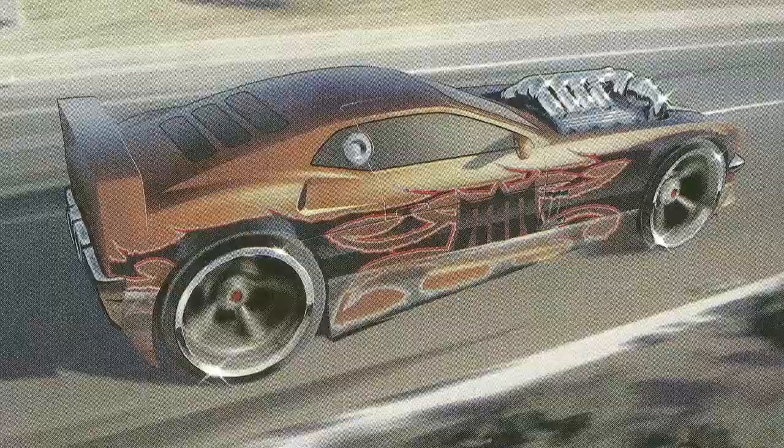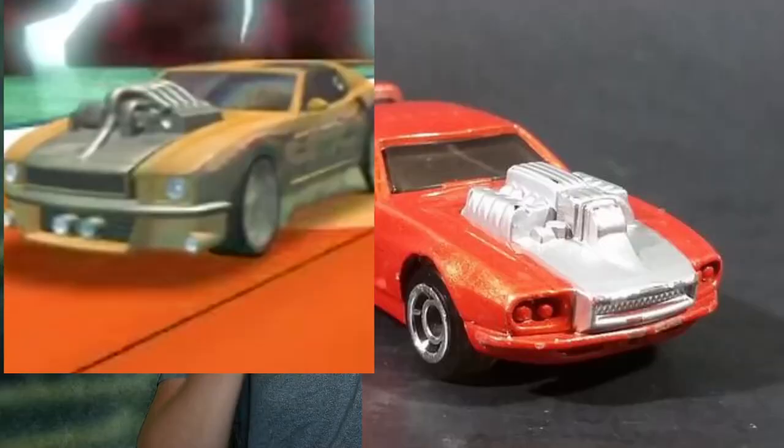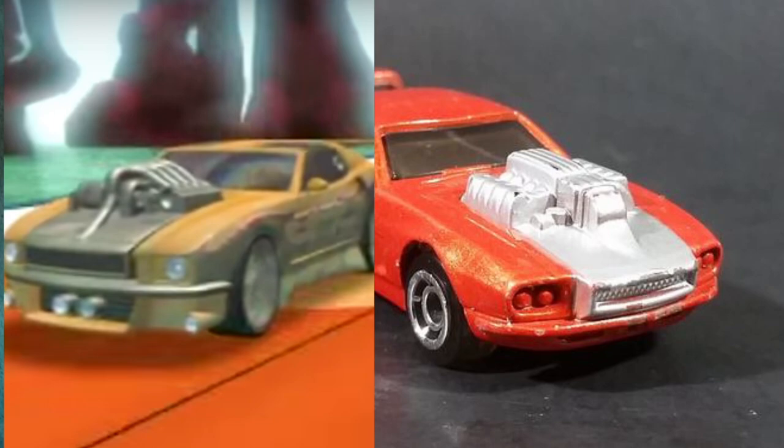As usual, I'm going to split the video up into three sections. The first being body mods, the second being interior, and the last being the ultimate build. Also, a little disclaimer, I am going by the concept art and movie version. The toy version is a little bit different, it's got four headlights instead of two, and you know, it's just easier to do the one that you guys all know and love, so there we go. So without further ado, let's get into it.